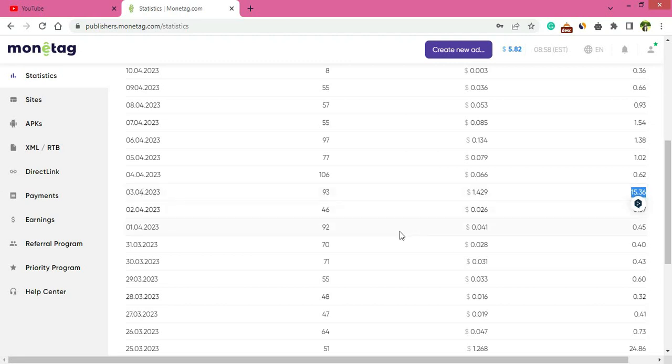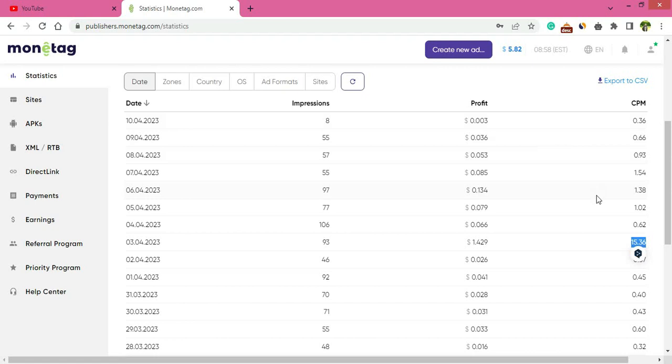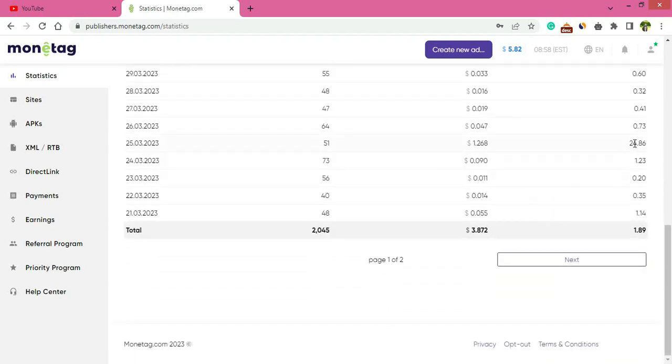As I mentioned earlier, I am not getting them frequently. You may see some days I'm getting 1.54 CPM, and sometimes it is less than $1 also. It all depends upon the visitors coming to your website and the country they are coming from. In this video we will focus on those aspects to try to create a pattern, and conclude which type of content we should create or which target audience we should aim for to get such high CPM. Now let's first focus on the $24 CPM, on 25th March.